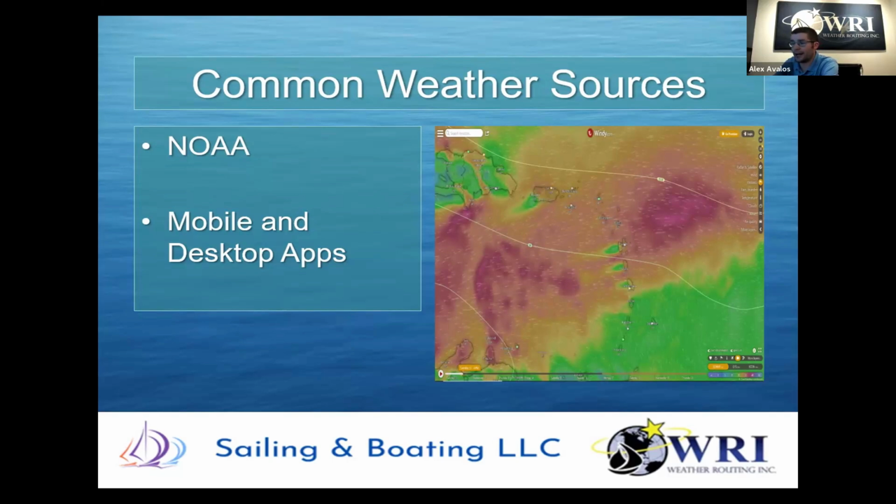The bottom line is that model data churns the data, but it's not always accurate. One of the biggest pitfalls I've found is that it doesn't take into consideration local terrain effects. For example, off of Northern Hispaniola or Cabo Beata, model data tends to significantly underdo wind forecasts in those areas. That's just because the models don't really have a good handle on what the terrain is doing to enhance the winds.